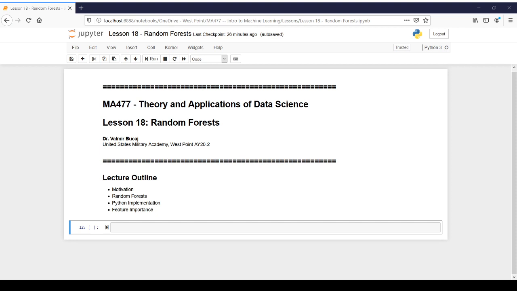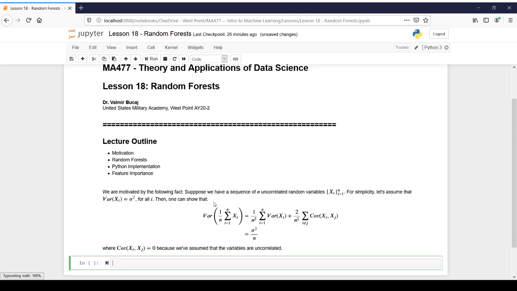The motivation comes from one of the standard facts in statistics. So what I'm going to do right now is copy paste here some things that I wrote so that I don't have to type everything.